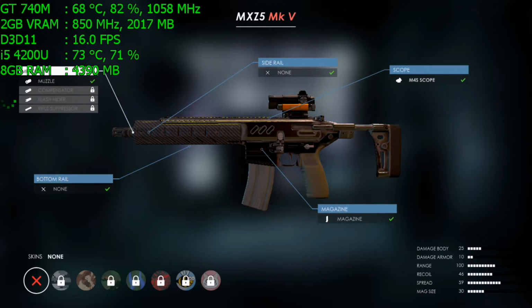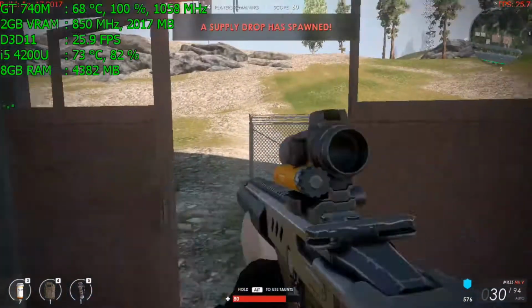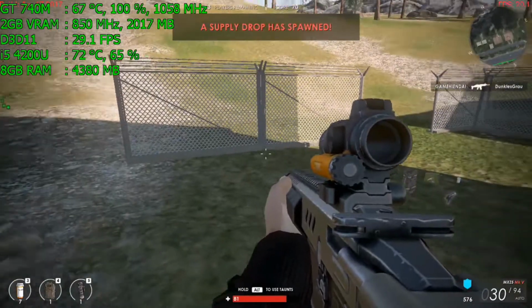Don't forget that the frame rate is also affected by the MSI Afterburner. MSI Afterburner is for recording, so it affects the frame rate.